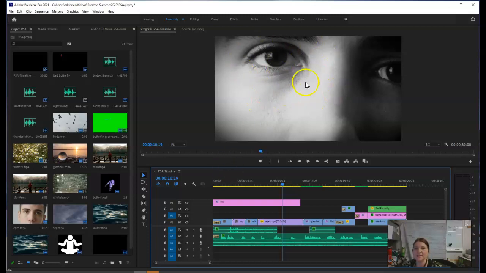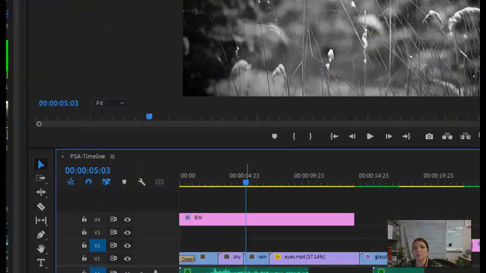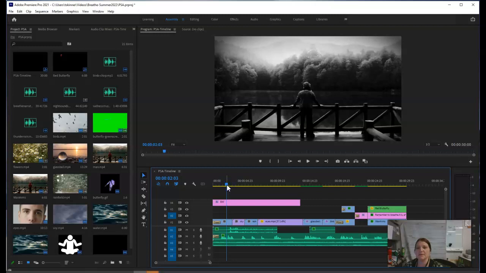This thing here in the middle of my screen on the assembly workspace is called the program monitor, and that shows me what's going on in the project. When I drag this little blue guy, called the playhead, sometimes you'll hear it referred to as a CTI, current time indicator, that allows us to scrub, that's another term, through that timeline to see what's happening. That is a way to preview what you've got going on there, and you can scrub slowly and go frame by frame if you want to. So that's the program monitor.